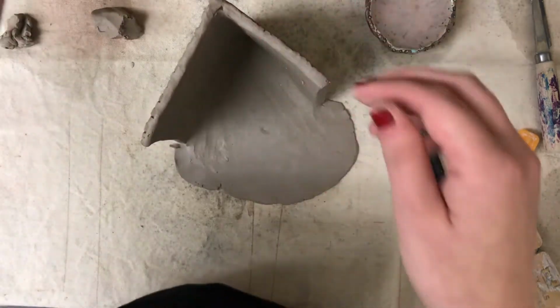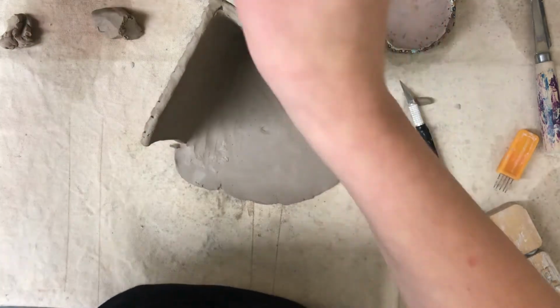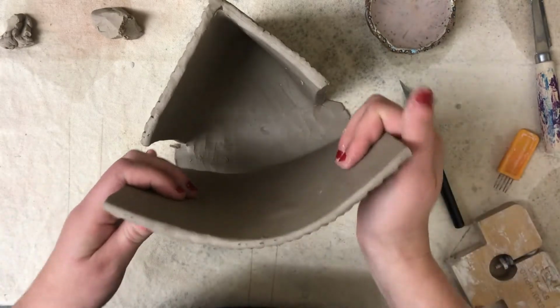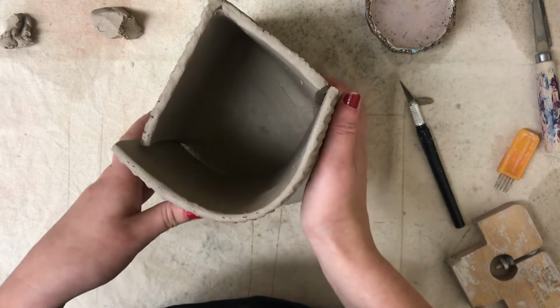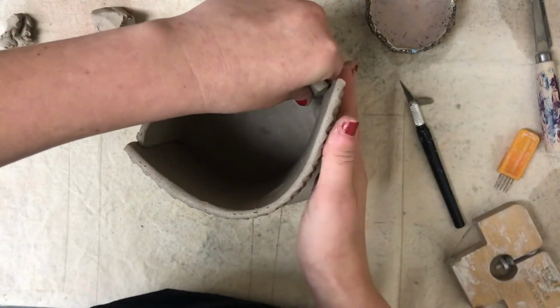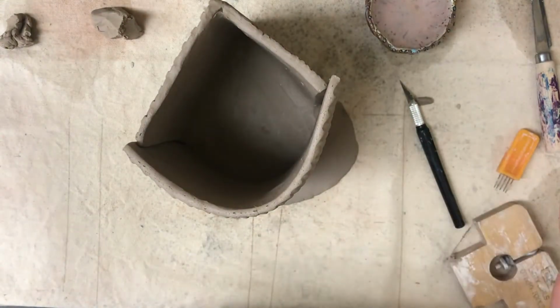Okay, so now I have this bottom of the slab, and I have the rest to deal with. With this, I've pushed that plastic pattern onto there. This can stand up on its own a little bit, and this is going to be a funky vase because I want something that's curvilinear as well as rectilinear, because I kind of like that. So this is uneven, but that's okay.